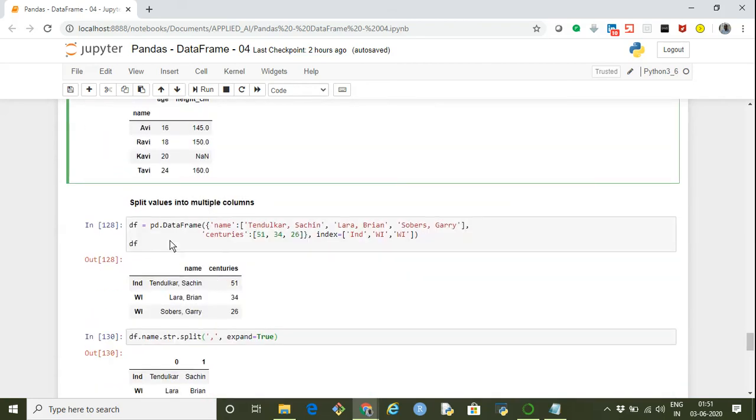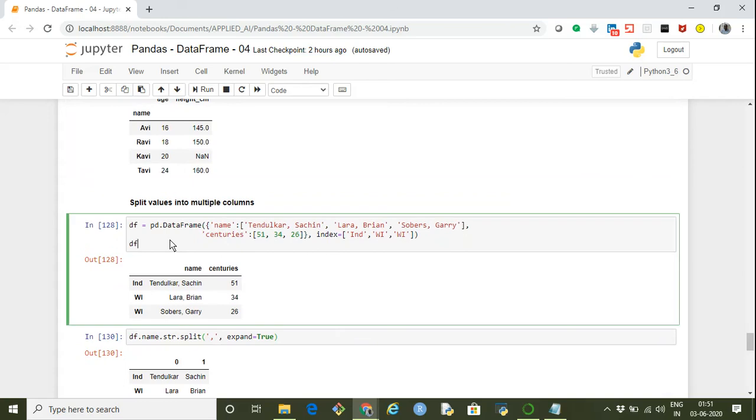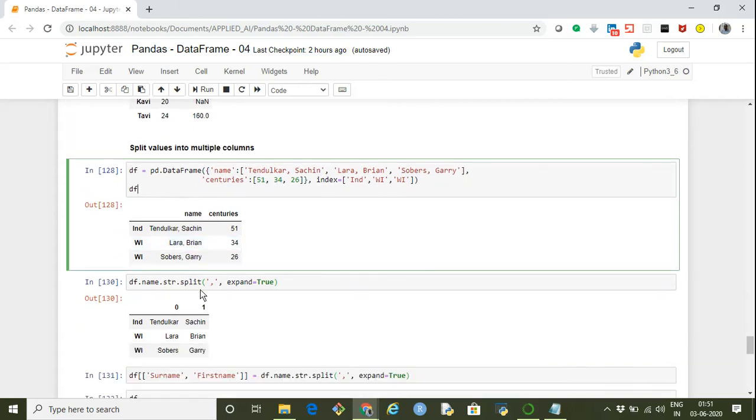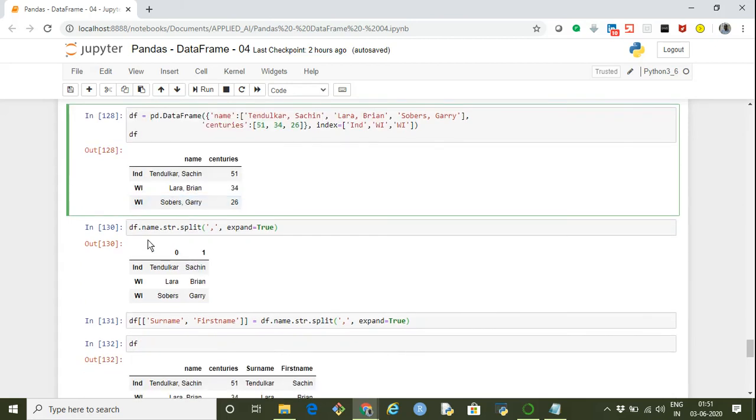Now we can split data into multiple columns based on some separator. Let's say we have the name of the player and we want to split it on the basis of a separator, let's say comma. Then how do we do this? Data frame dot name of the column, in this case it is name, then str.split. We can specify the separator and expand equals true.